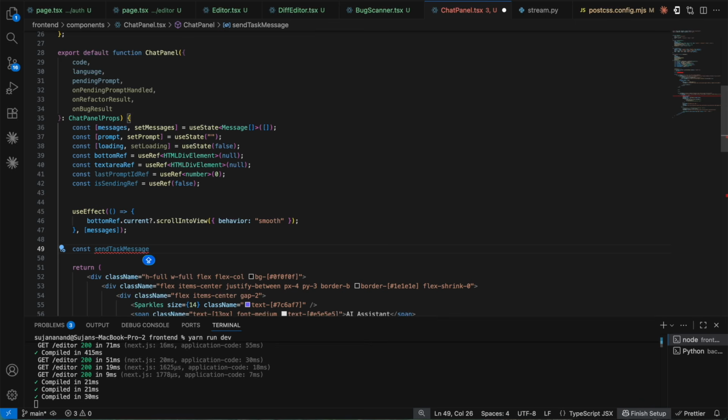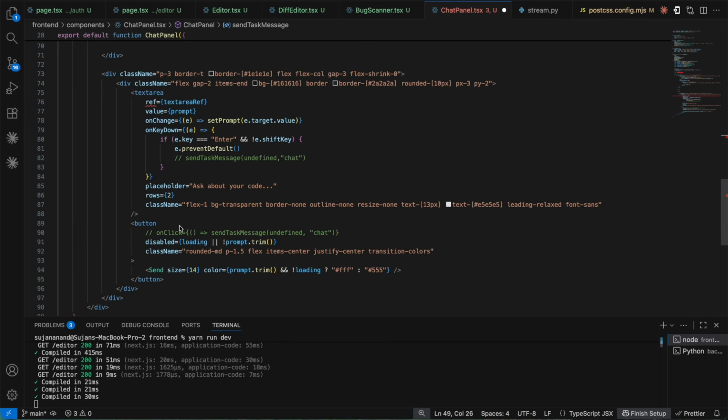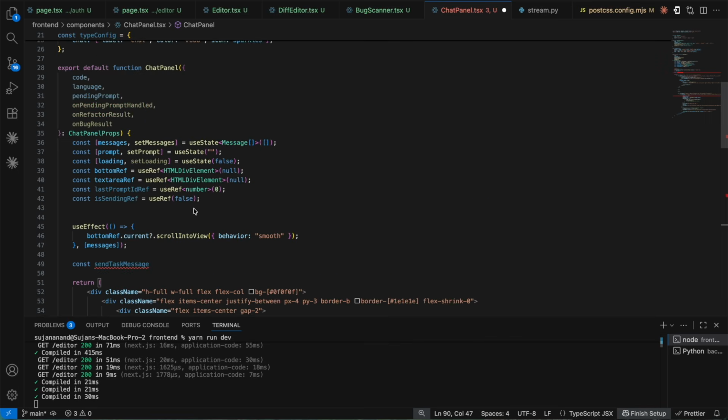Is it task message I've written? Let's check it out. Let's just make it as message, not task message. It's going to be basically an async function.